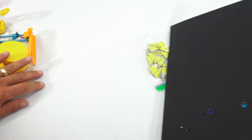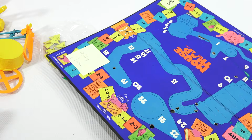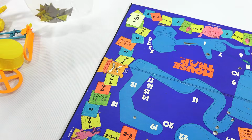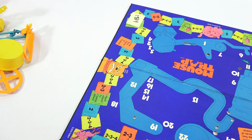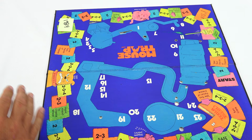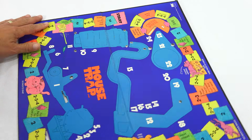Let's do the game board. How's that? Game board first. Okay, this said missing cheese, but I have replaced the cheese, so the cheese should be complete. And then here is the game board. Oh, I got sticky tabs everywhere. Okay, how about I just grab the other game board?